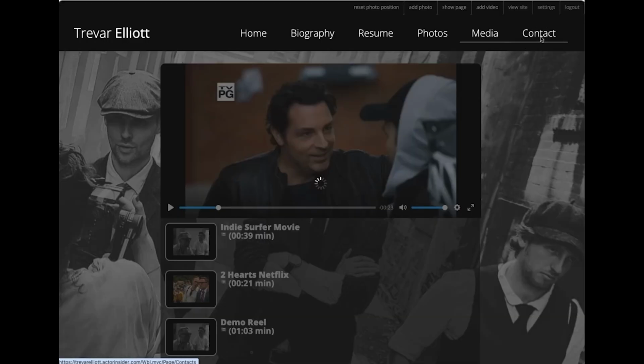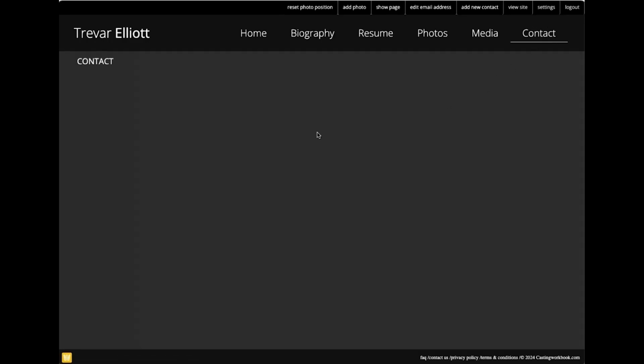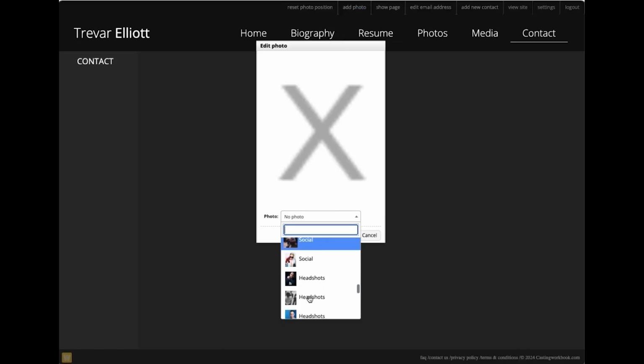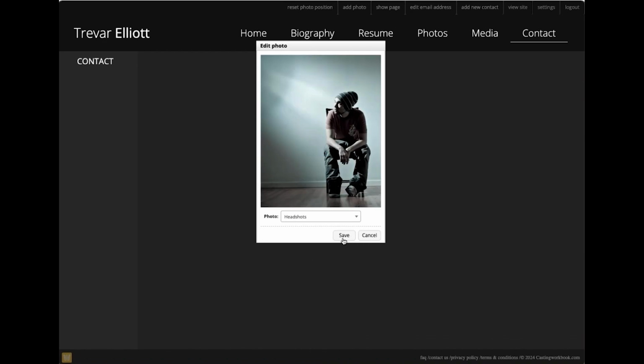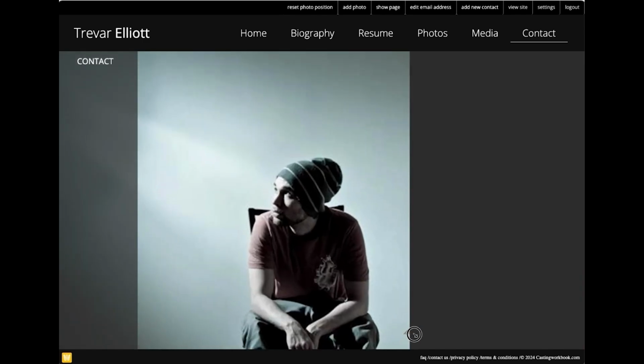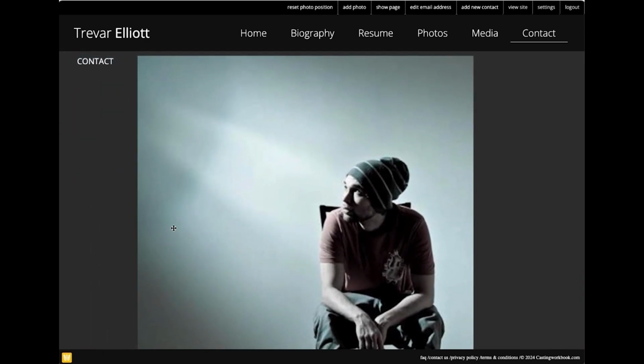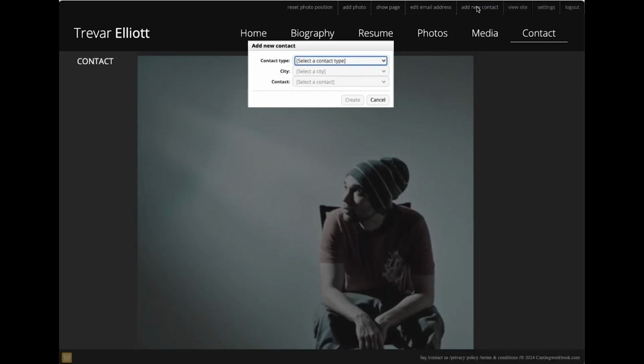The last piece are the contacts. And for the contacts, it's a pretty clean page. You can put lots of contacts which go down the left-hand side of the page. So we'd like to put up a photo, and it would be interesting to find a photo that is looking up to the left. Okay, so that's super effective, but you can put up any photo you want. You can have the photo go across the entire background, or it can be just a photo. In this case, here's one that's looking up at the contacts, which might be interesting.